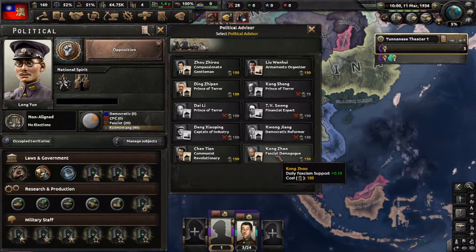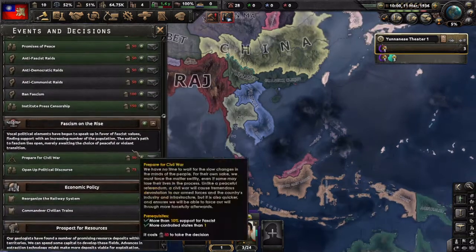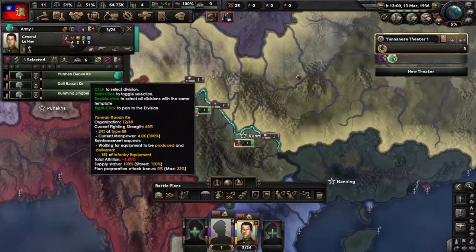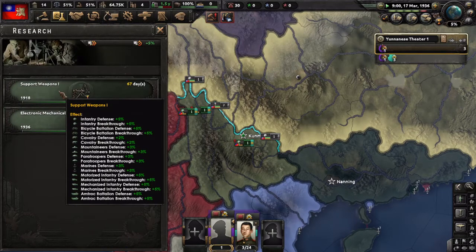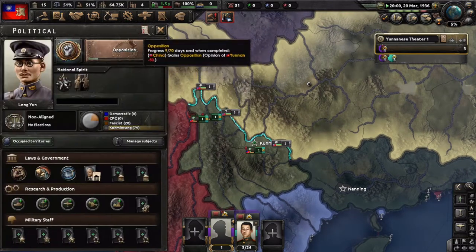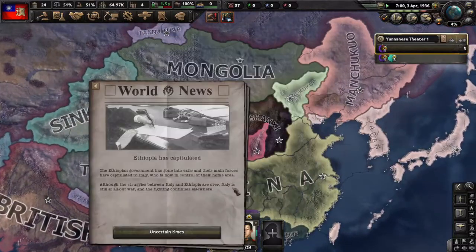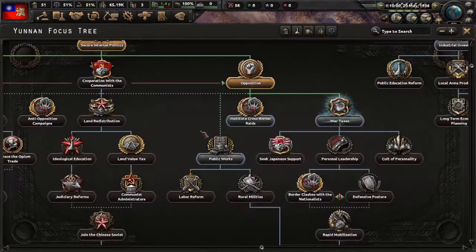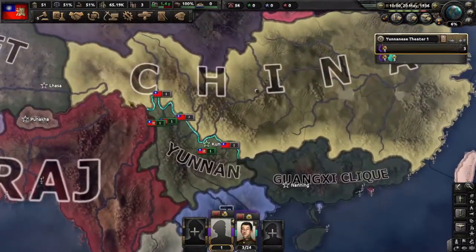Now what you're going to want to do is hire a fascist demagogue, because we're going to need fascism. We already got the stuff. It's going to take a little bit. It's going to be a little annoying, and again, if you wanted to start the civil war, research trains instead of support weapons. But I don't want to start a civil war, so we're just going to play war. Rip Ethiopia. Spanish Civil War kicked off, so we've officially completed opposition. And China now hates us.